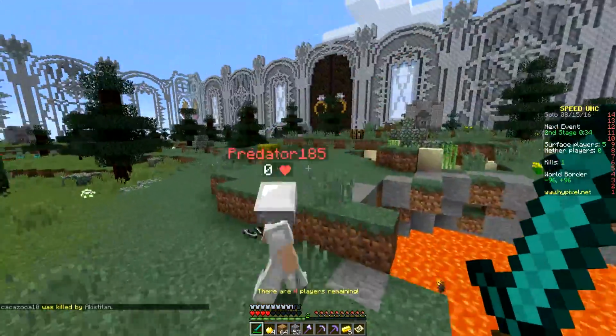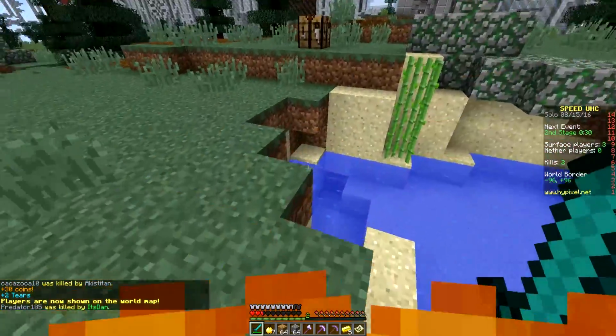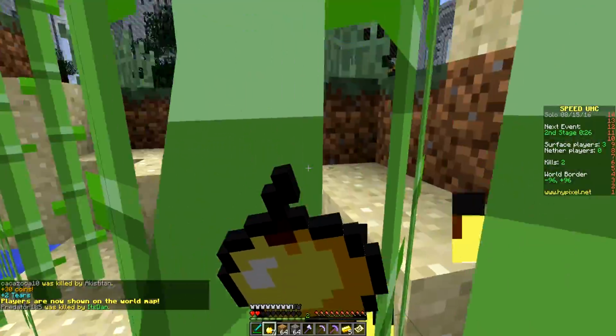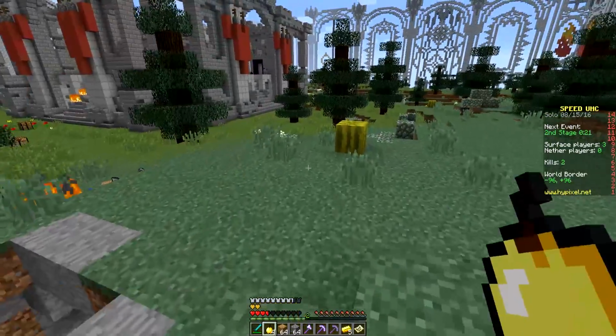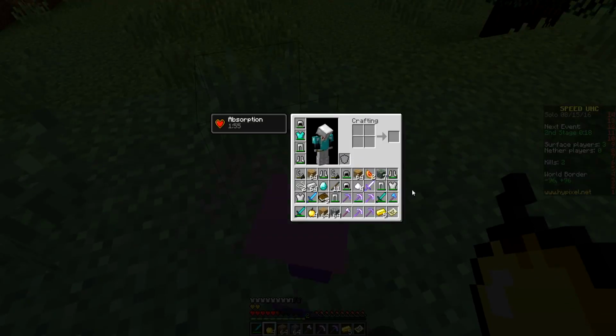Yeah, that's right. Try and light me on fire again. Boom. That's how we do it. Right, jump in the water. We got golden apples as well, which is good. Let's eat this. Hopefully, he's got some apples there. But not... Ooh, that might be useful.